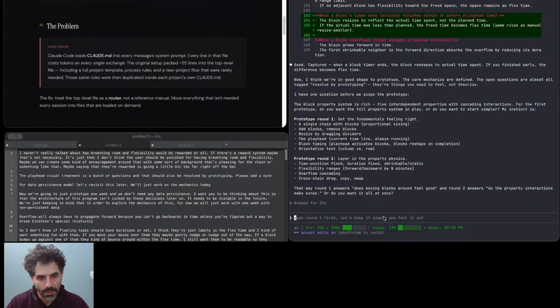So the resize by dragging dividers is just about modifying the relationship between blocks. Resizing an actual block needs to come with another type of control. It could be an input on the duration, a drag on the duration. Like we have a duration value, and you could mouse click drag over it to size the block up and down. You could input the text. Maybe it's a separate handle on the window itself other than the divider. Maybe it's all of those things.